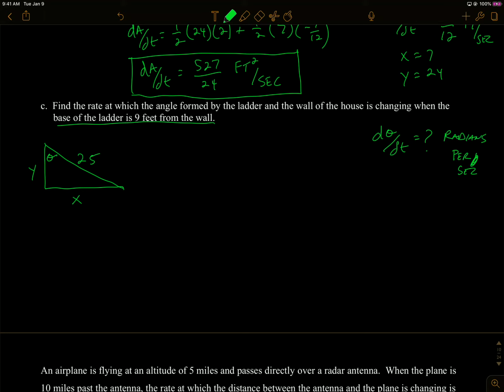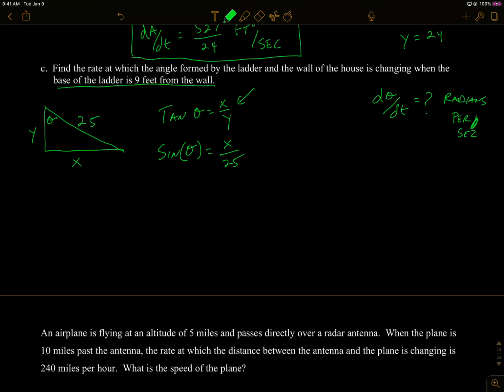So now we can decide which side we want to use with theta. We can use x or y, and we're going to use it with 25. We're going to write a trig ratio here. A bad choice would be the tangent of theta equals x over y, because I have 3 variables, and when I go to do the derivative of the right side, I have to do quotient rule. A better choice might be sine of theta equals opposite x over hypotenuse 25. Now I only have 2 variables. So that's the choice I want to go with.